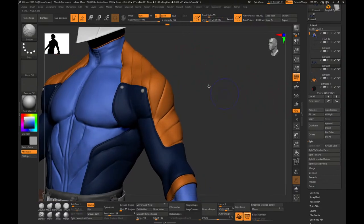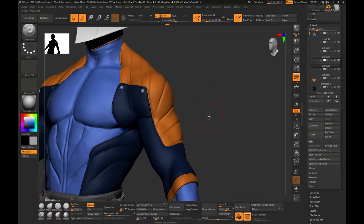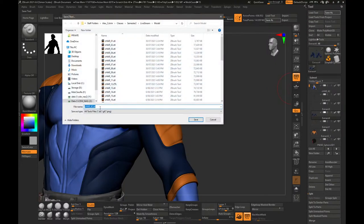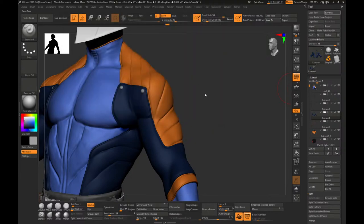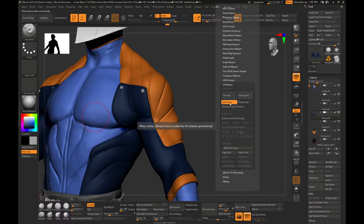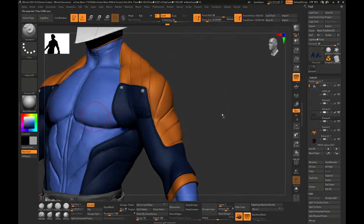Where are we? So because I've technically got some amount of topology there, it's not specifically good topology, I can actually make some UVs out of this and do some other stuff. So I'm just going to go ZPlugin. I saved it because I'm not sure how well this will work. And I'm going to go polygroups and just hit unwrap and see how well that goes.